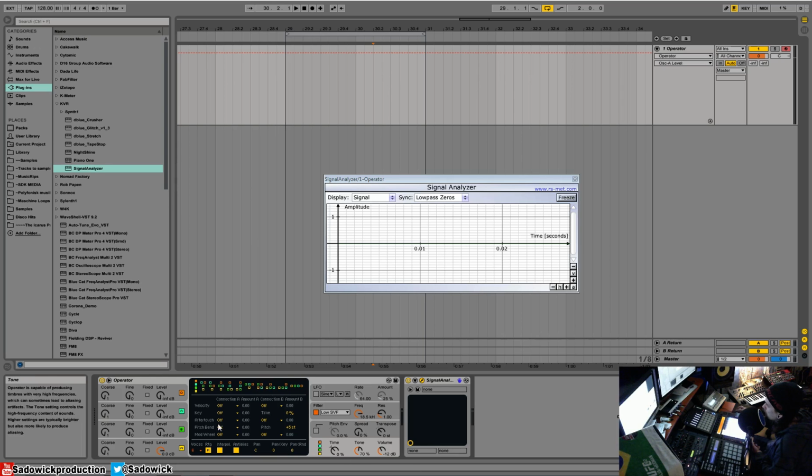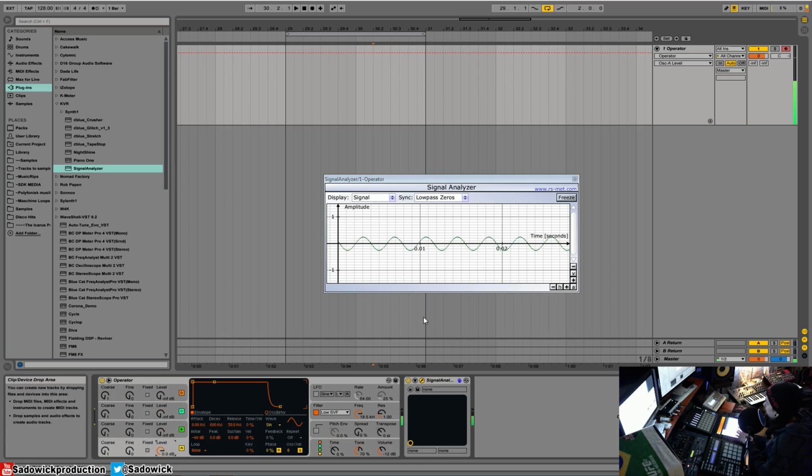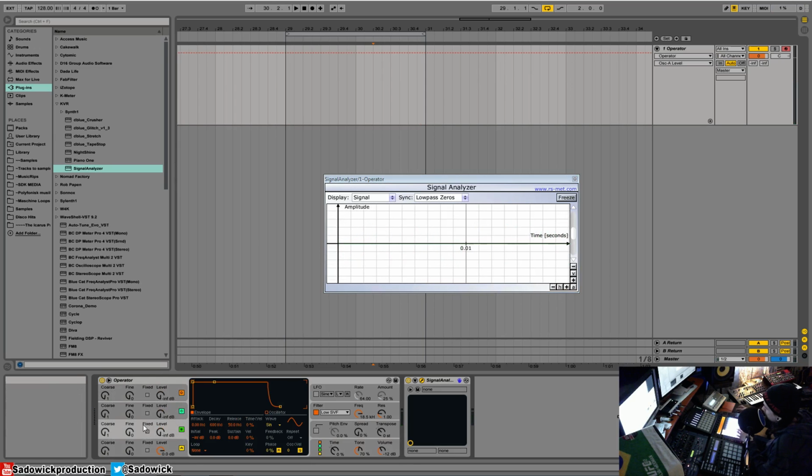So what you have to do is think about each of these as an LFO, right? So we have our sine wave for our oscillator 1. We have another sine wave here. I'm just going to turn fixed off, right? So we have an LFO, quote unquote, at 10 hertz. So we'll have our sine wave vibrating at 10 hertz, right? And this is how you would think of an LFO.